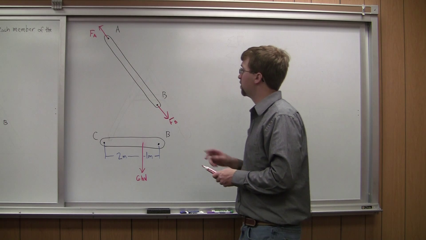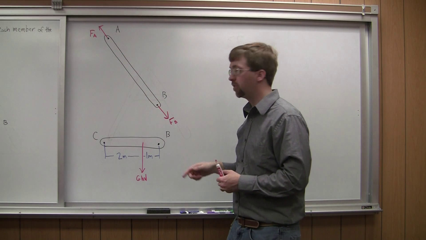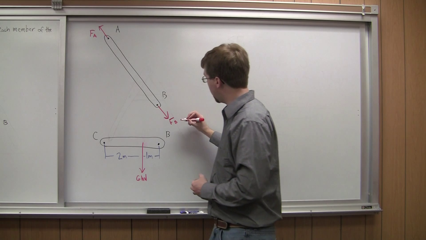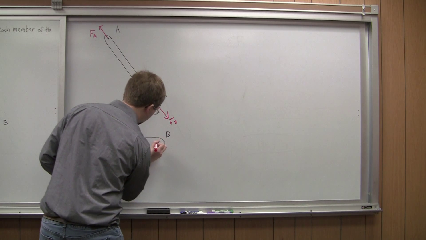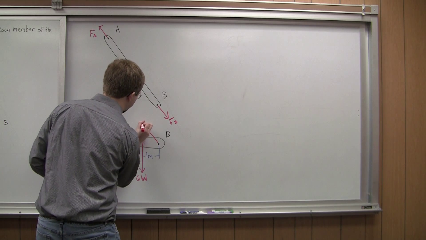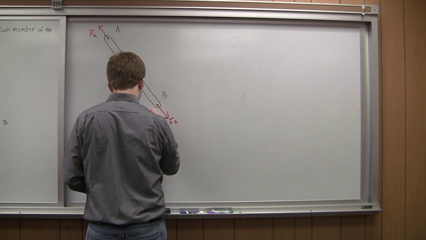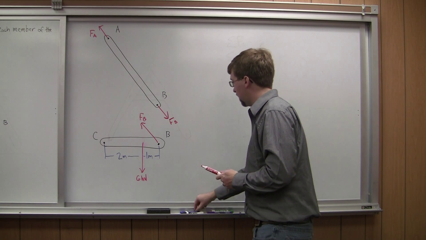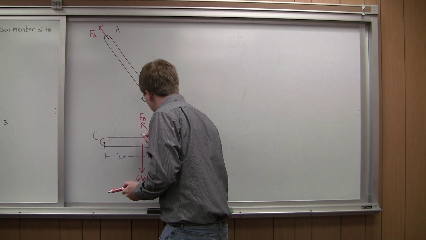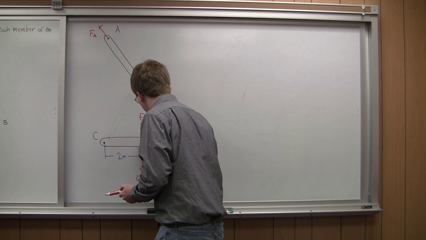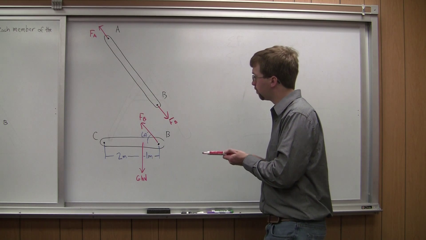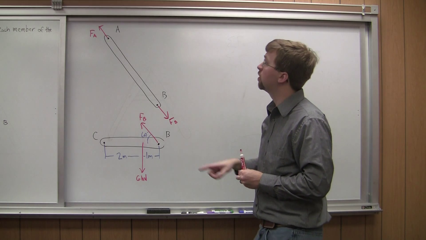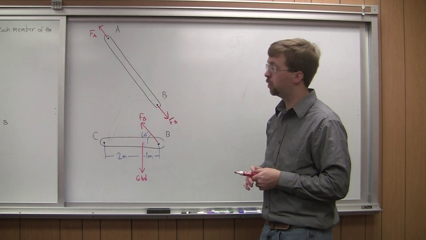And I know that these forces are acting along this line connecting the two members. And that helps me in member CB as well because I know that force FB, I've got an equal and opposite force right here that's acting on member CB. So this angle right here taken from the original problem, this is a 60 degree angle right there. Alright? So even though it's anchored by a pin joint at the top, we only have one force we really need to worry about because I know this is a two force member.